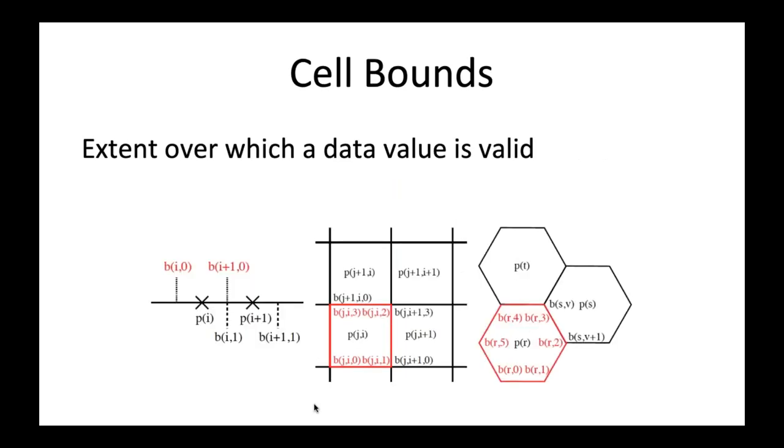Cell bounds are for when the data point doesn't actually represent a point, it represents that quantity over the field, the full extent of a cell. So there's a way to do that. We'll have a little example later on that we can poke at or at least talk about. Anyway, we'll get back to this. But these are basically attached to a coordinate variable, so they make up part of the coordinate system.